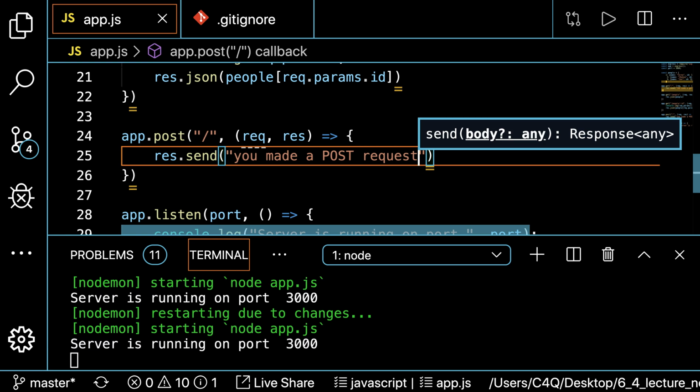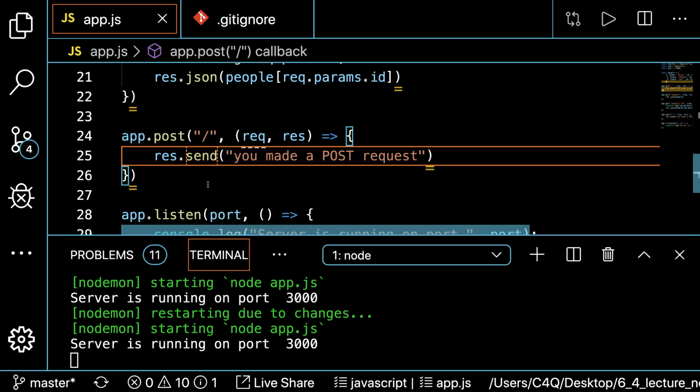Right, so typically with a post request, you're going to be receiving a lot of data, usually in the body, it's called, but we won't learn that until like Wednesday probably, or Saturday. So I'm not going to get into that more than just writing app.post.